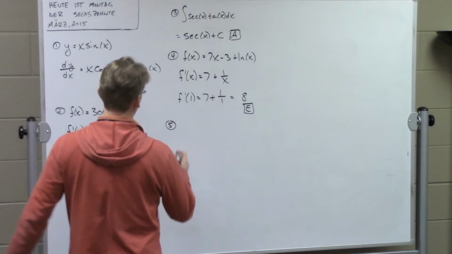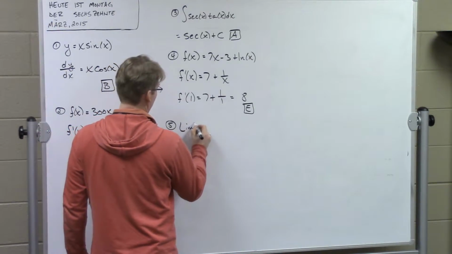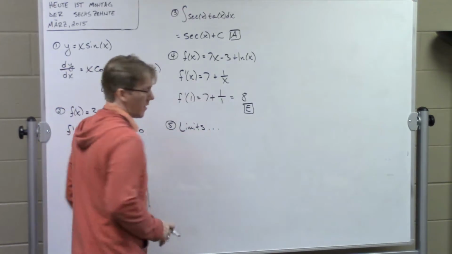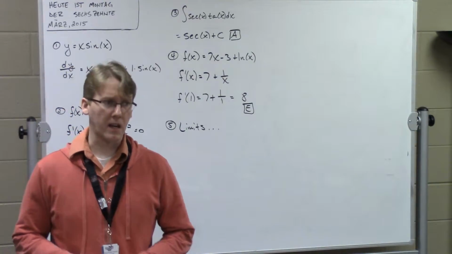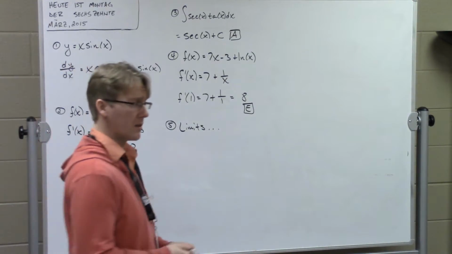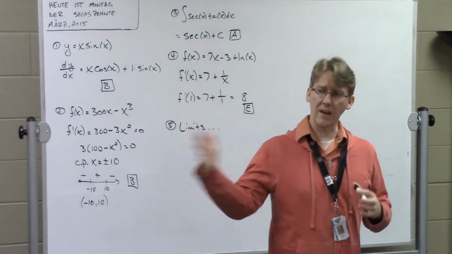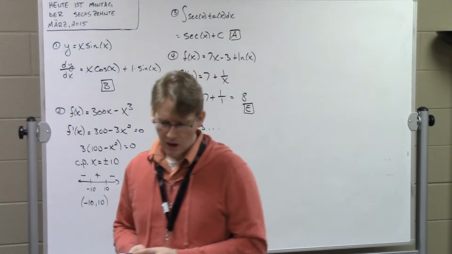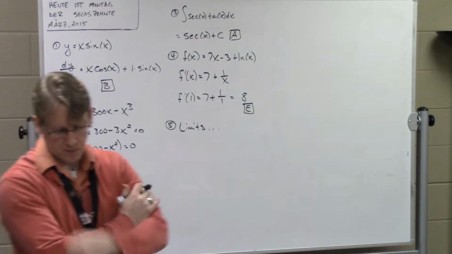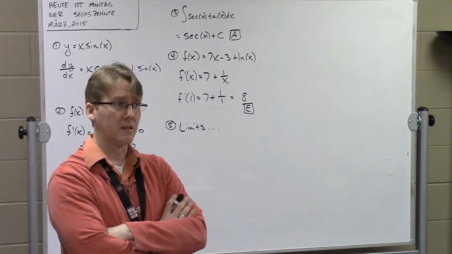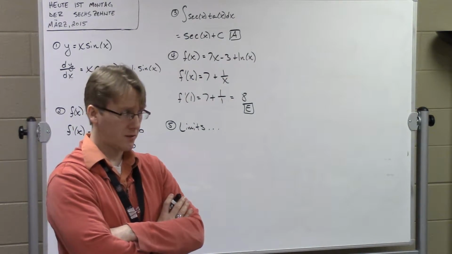5 is a limit question. Now, a couple of ways they could ask this. They could ask you for limits at a point, or they could ask you for limits on one side of a point, like the left and the right hand limits. So when I look at this, the graph of the function f is shown above. Which of the following statements is false?